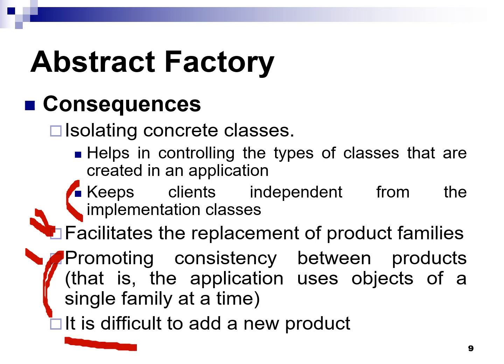On the bad side, it's difficult to add a new product, because if you add a new product, for example, let's say you have the example of graphical user interfaces, and then you need to add support for trees, which is a new product, then you need to create an abstract class tree, then each subtype of tree, then you need to add a new factory method to the abstract factory, and you need to override these methods in each concrete factory. So it's a little bit of a heavyweight design.